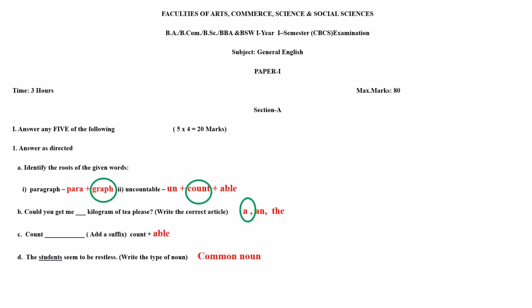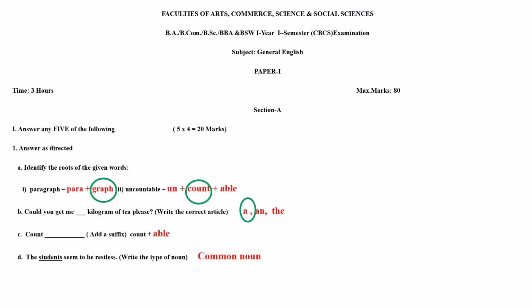Sounds only. Students, all of you remember, it is not the letters. Sometimes the sounds are misleading. For example, U is there. In university, it gives a consonant sound, so it is a, and sometimes it gives a sound like uncommon, like that, it gives a vowel sound. So all of you please learn the exceptions in the articles. Move on to the third question.